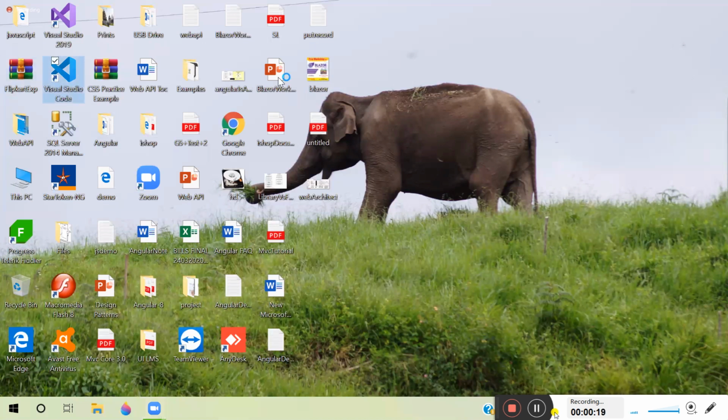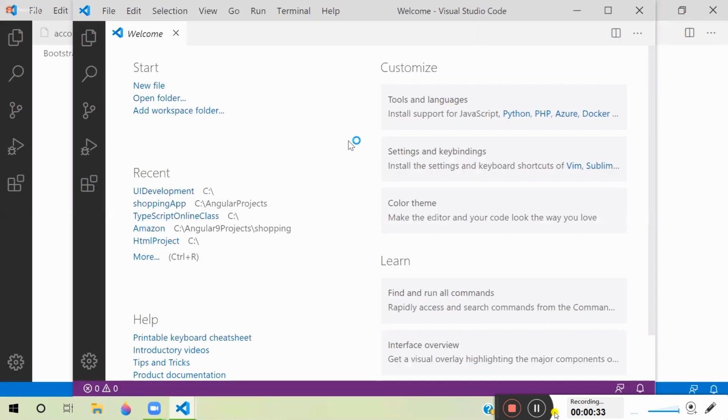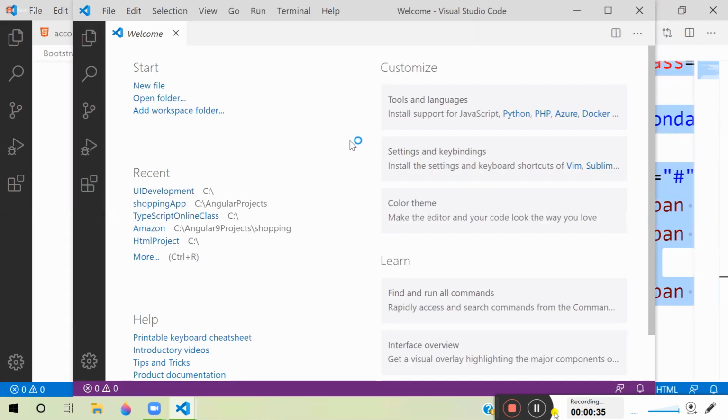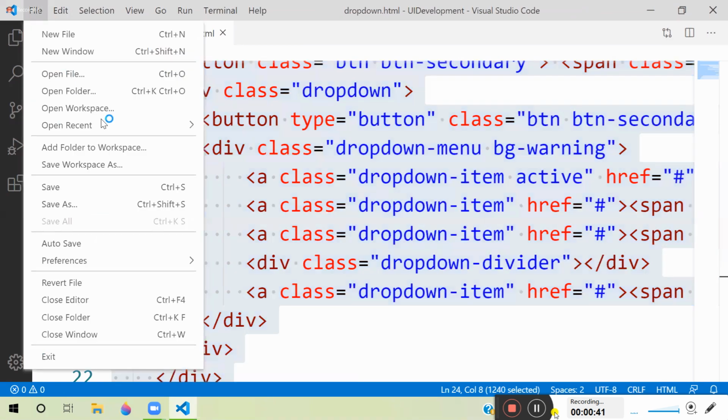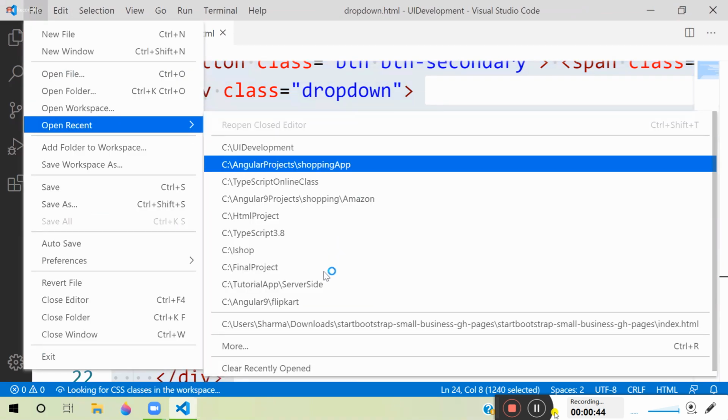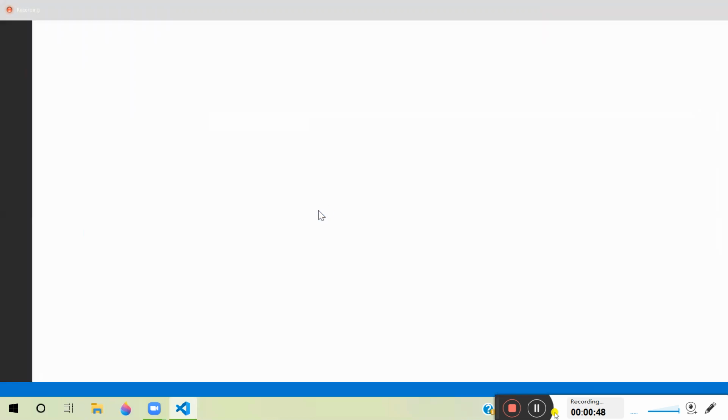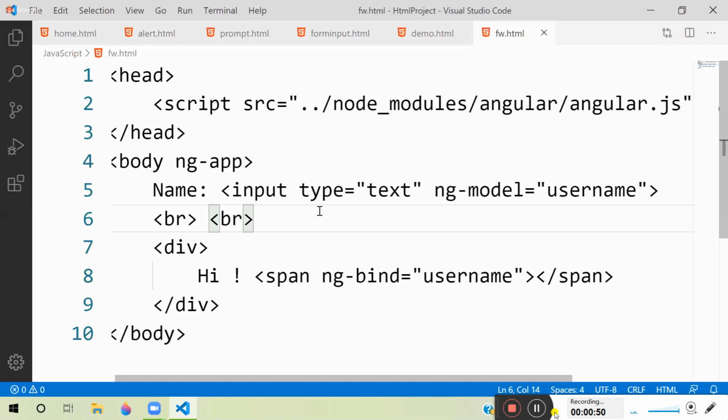Okay, last session in JavaScript, we learned how to handle and work with input operations.